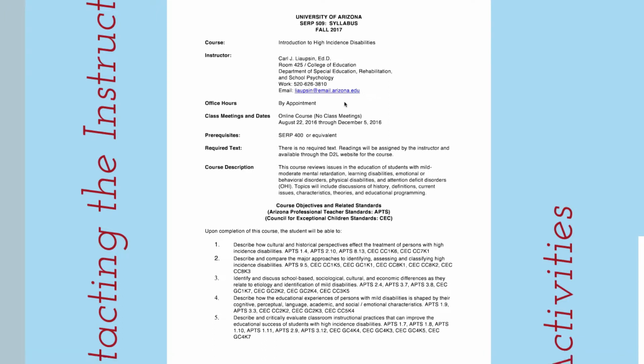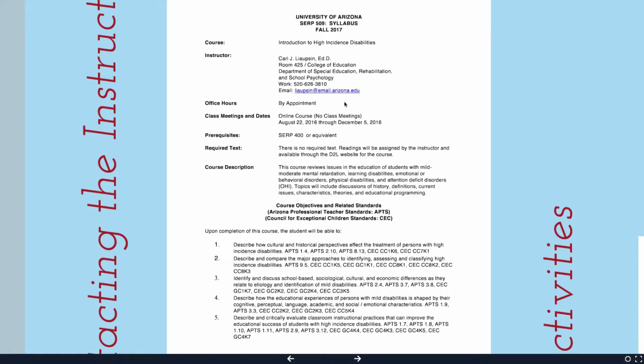This course runs from August 22nd through December 5th, but as I'll explain to you in a couple minutes, you guys will finish a little sooner than that. There's no required text. We'll be reading from things that I assign to you at the D2L website, mostly from academic journals that are available, but also from really good sources and federal sources on IDEA and kids in special education, so from the Office of Special Education Programs.